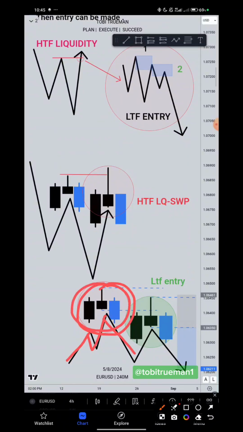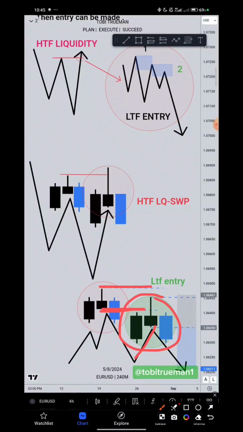We are not going to say directly that this candlestick formation is correct. We want to say no. We will wait for price to retrace back into that supply zone, and when price retraces back, it can give us our evening star candlestick pattern as part of our signal. Then it is this second entry, that is why I made it green. It is this second candlestick formation we are going to enter to have a solid trade and target our confirmed risk to reward ratio. I hope you understand it.